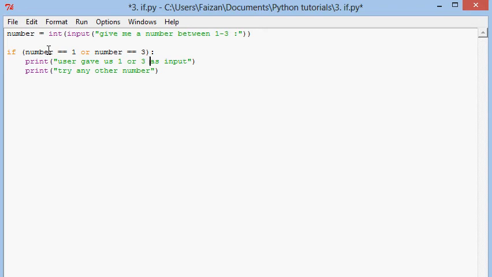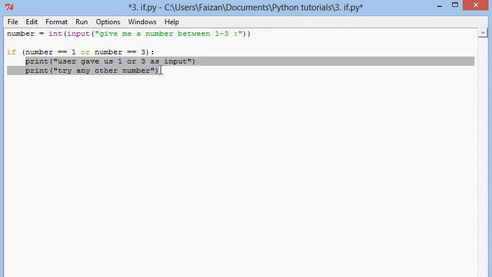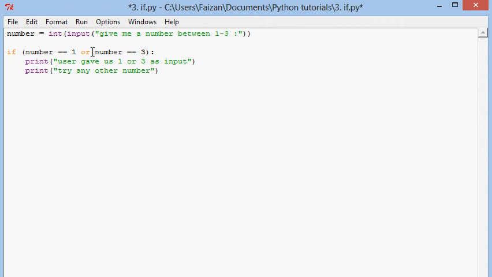So how it works, the condition would be true and all the commands under if would be run when any one of these conditions is true. Even if both of them are true, it's going to run these.